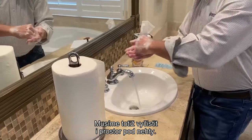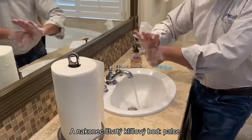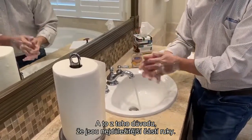So backs and fingertips. And finally, the fourth key point is thumb. The reason is that's the most active part of your hand, right? You use that the most.